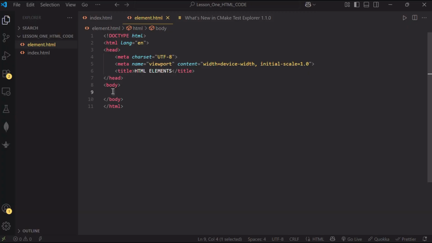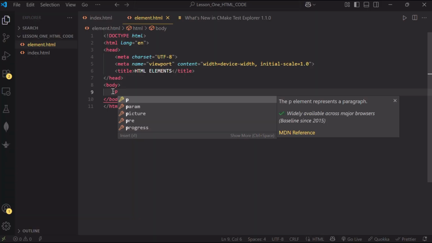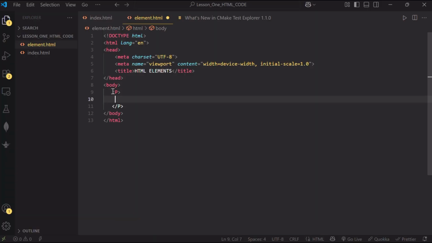For an element, like I explained earlier, an element simply contains an opening and a closing tag. So take for instance the P tag that I showed you. If we say open paragraph P tag, then close, then we have the P. So these are the HTML tags. Now it's not an element.